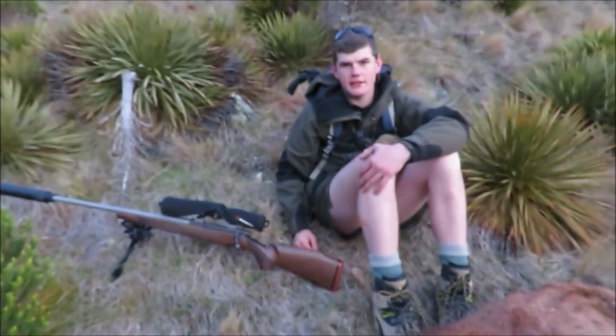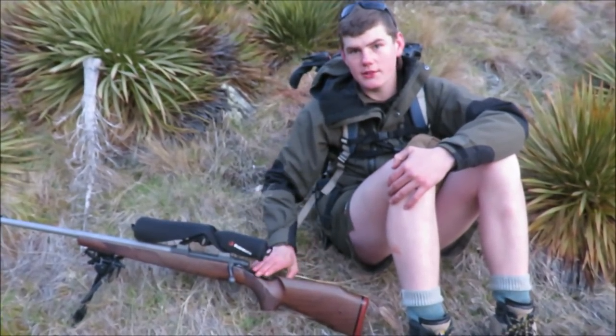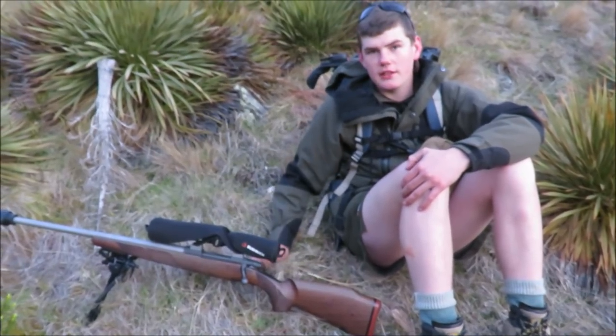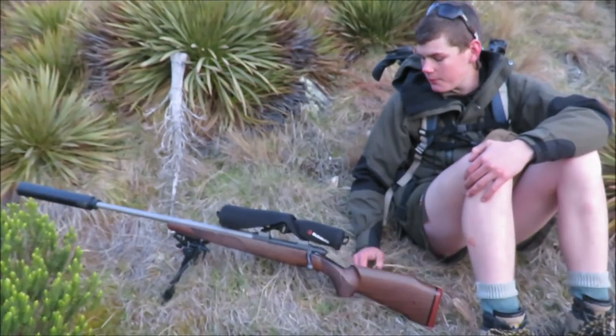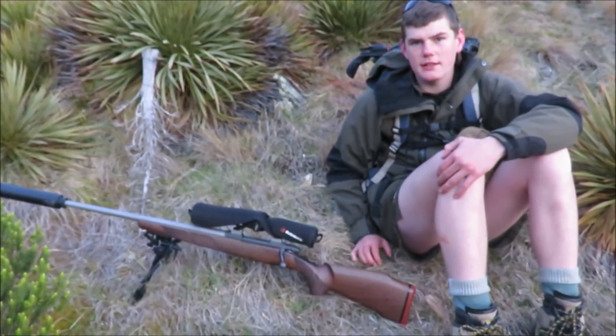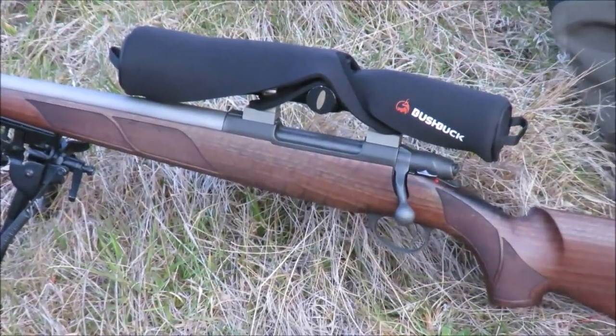So although this is a meat hunting trip, we're also testing out my new rifle. It's based on a Sako 75 action. Remember, it's left-handed. It's got a 26-inch Hardy's barrel and a DPT suppressor. It's just got the factory Sako stock on it. It's been bedded. This rifle was built by Greg Hudson at Custom Guns in Invercargill. I'm really pleased how this rifle shot. During testing it shot really well.